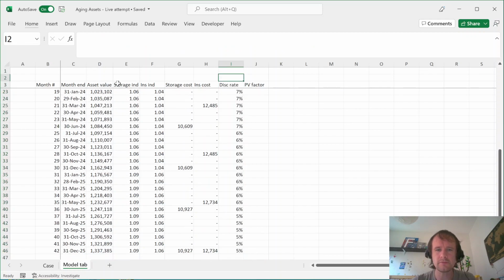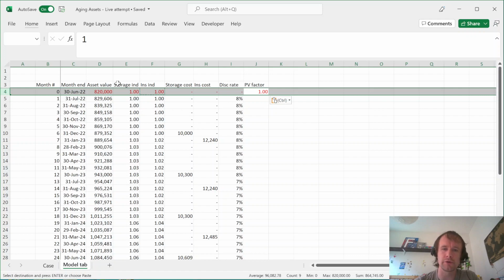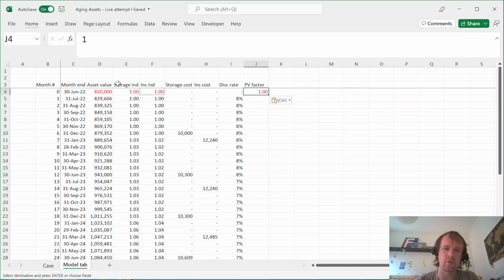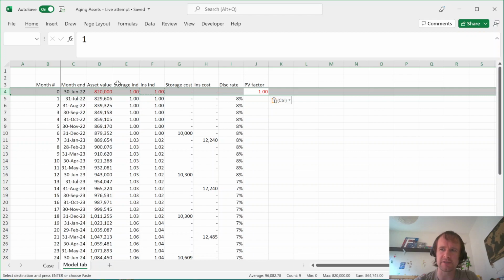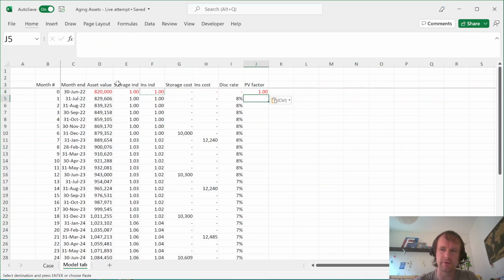So that's all good. So now my present value factor, again, just like these insurance indices, it's going to start off at 1. So my PV factor is basically going to say, if I have a dollar of either cost or return in a given month, what is that worth in month 0 at the time I make the investment? Because that's where I want to discount everything back to. And this is the sort of first principles equivalent of just using the NPV formula. And you need to go first principles here because you have a variable discount rate, so you can't use the NPV formula. So my PV factor is going to be this divided by 1 plus this to the power of 1 over 12.